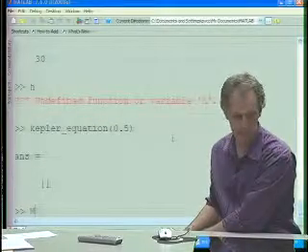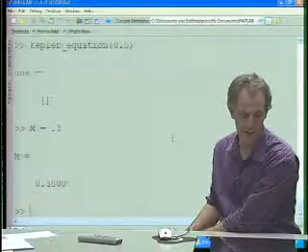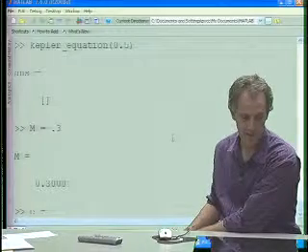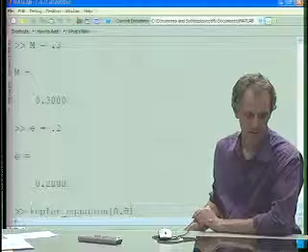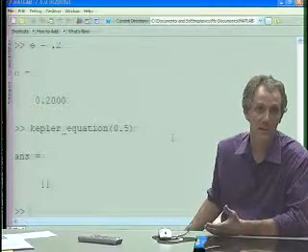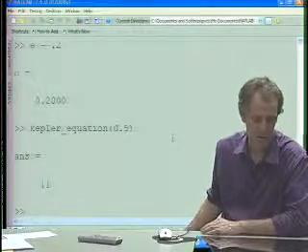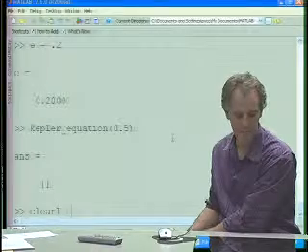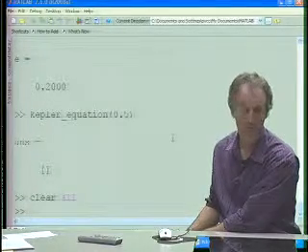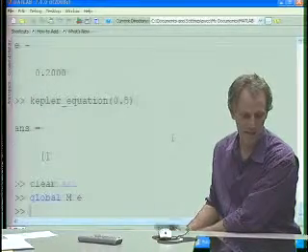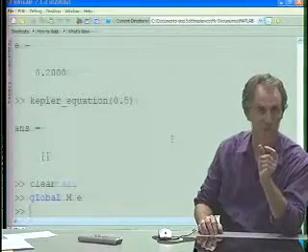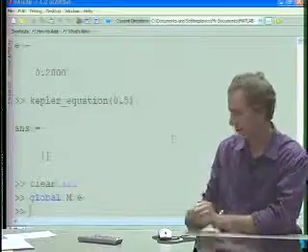Now, if I say M equals 0.3 and eccentricity little e is 0.2, it's still not going to work. I'll run the equation. I still don't get the answer that I want. Let's clear all. Starting from scratch, I'm going to say global M E, and now these variables will be visible to the function.